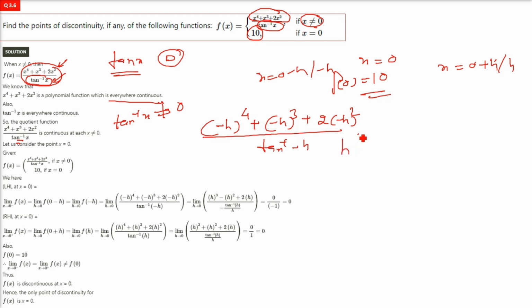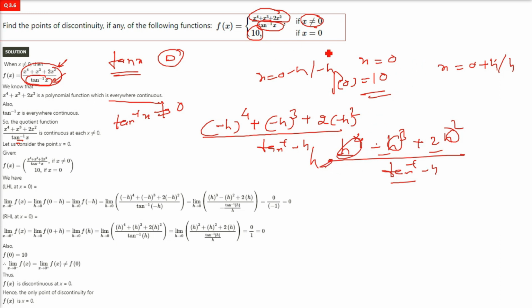Whether you place anything, you take something common, try to cancel it out, but whatever you do. This is the right hand side I am doing, that is the RHL. I am putting h. On the left hand side we place minus h. Now you see this tan inverse minus h or plus h, whatever you do. On the right hand side you have to put plus h. So that is a correction here. So when you put h equals 0, it will be 0. In the numerator, h is always there. As I said, don't worry about the denominator. The numerator itself is saying 0.